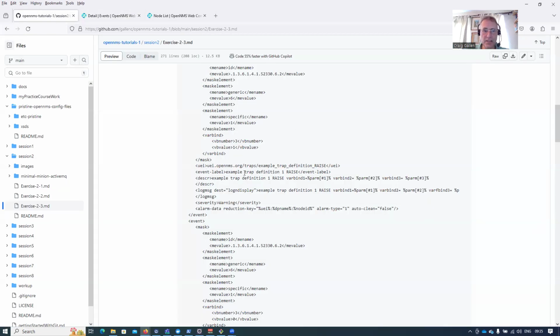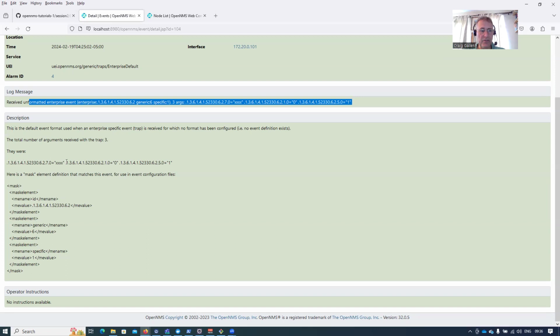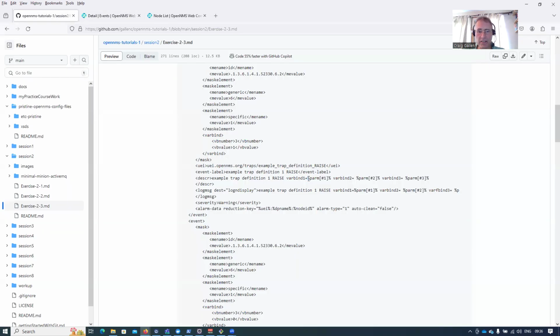Now, you can see that we can actually take the var binds and include them in the message. So we can see parameter 1, and it's been escaped with a percentage sign. That will actually show up as the value for var bind 1 or var bind 2 or var bind 3. So again, if we look at the events here, you can see this value showing up here, here, here, and the same up here, there, and there. Those values are actually coming from the var bind, and they're being picked up using these simple escape sequences that pick out the value from the trap and include it in the text of the event.